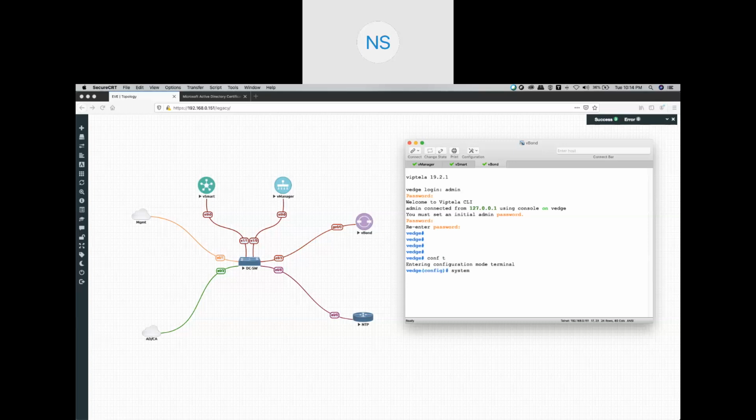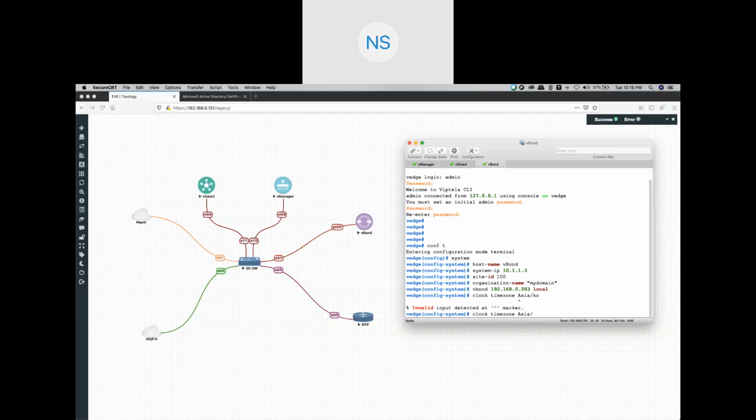So the same set of configuration needs to be applied here. Host name vBond, system IP 10.1.1.3, site ID 100, organization name, my domain, and here I will specify vBond as 192.168.0.203, my own IP, the IP address which I'm going to configure on my own, and use the keyword local. The local keyword will be used to specify that this device is going to act as a vBond. Other than that, the rest is the same.